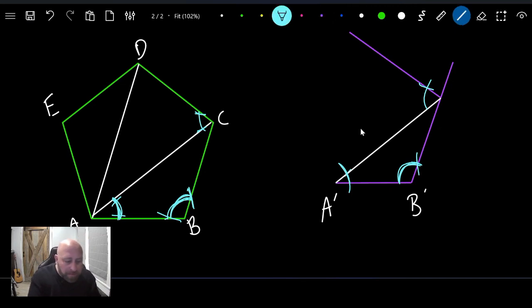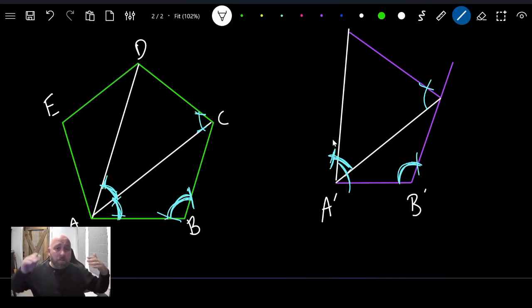So which one do I need next? Well, I need this angle right here, this A angle in here. So now I need to come over here and measure this and cut this. And then this tells me where to put my next line coming up through. So my next line is going to be, let's say, right here. And as I keep going around that shape, I'm going to continue to get my new shape as perfectly as we can do.